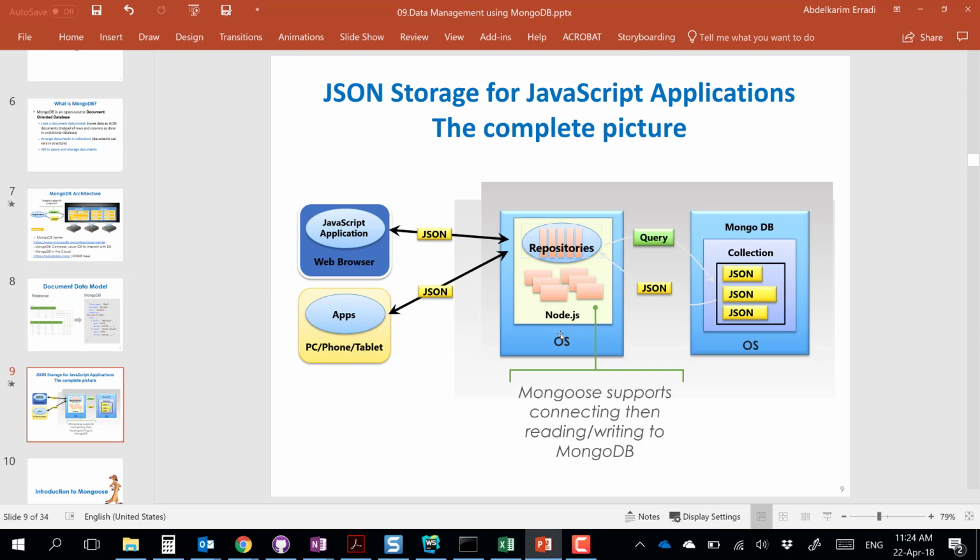So basically, what will really change in our application is the repositories. Your repositories so far are using files to read and write. We will change our repositories to use a MongoDB database to query the database and get the JSON. The rest of the application should have zero change. And this is the power of having a modular, well-designed application. You can change the repository, for example, without impacting the rest of the application.